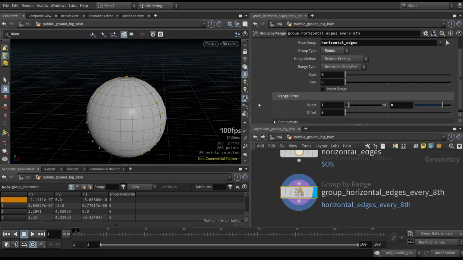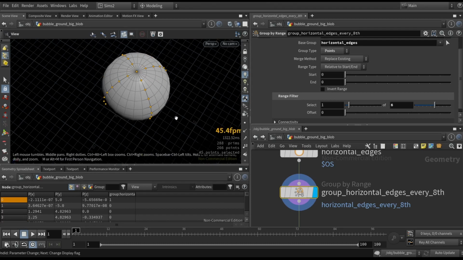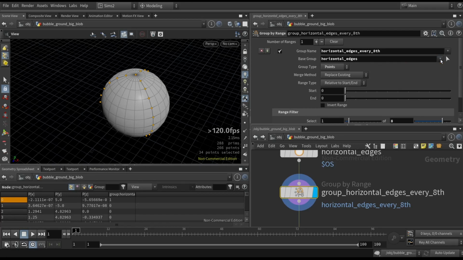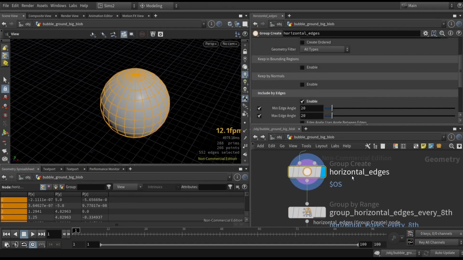This was a trial and error, basically. So this is how you do it, and this is the output group name. I'm selecting them every 8th edge, horizontal edge, and you need to provide a base group, which is this group.